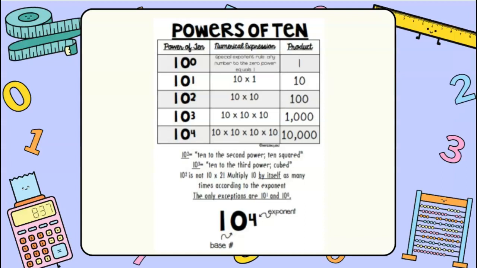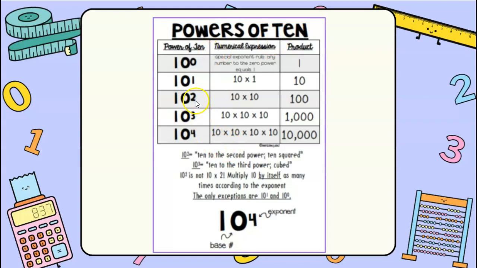So we want to remember that powers of 10, when we see an exponent on 10, we're talking about the amount of zeros, because 10 times 10 is equal to 100, 10 times 10 times 10 is equal to 1,000, 10 times 10 times 10 times 10 is equal to 10,000. The exponent equates to the number of times we're multiplying 10. And essentially, a trick here would be, it tells us how many zeros are going to be behind our 1.